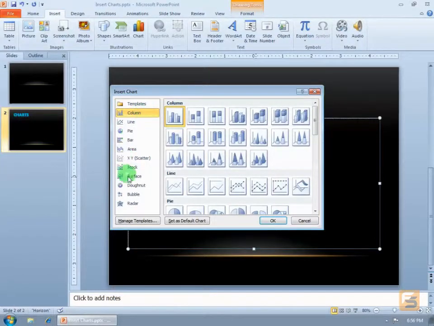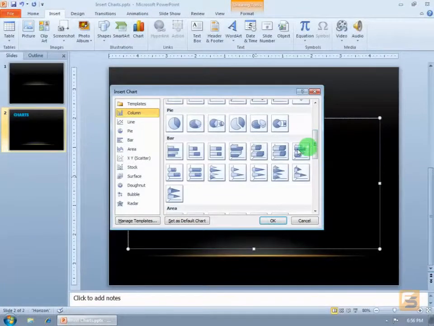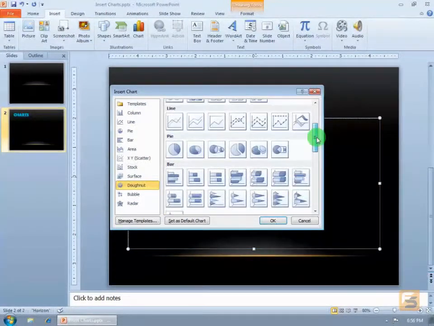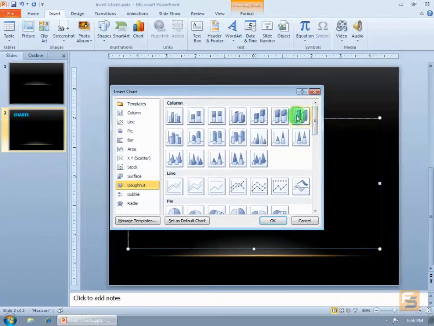It's divided to the left and right. On the left-hand side, you have all the categories. The right, well, whatever you select on the left-hand side. So column selected, so there's the column category here with all the column charts. In fact, you can see down below the line chart, you can just keep scrolling down. But if you want to jump to a category like donut, click on it, takes you right to it. So you can do that, or you can go ahead and scroll up and down. In any case, I'm going back up to the top to the column here.